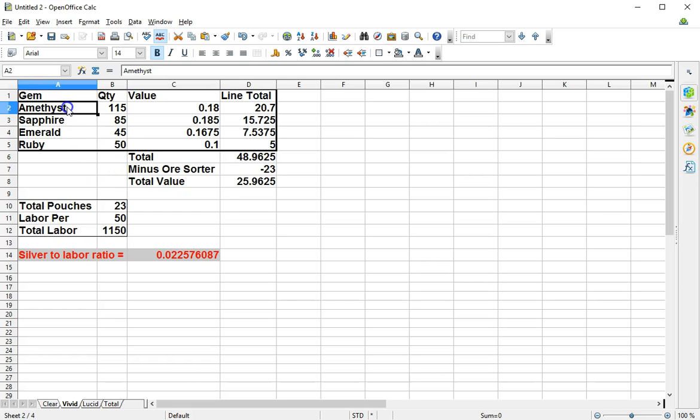After 23 of the vivid pouches that we opened, we received 115 amethyst, 85 sapphire, 45 emeralds, and 50 rubies. Values in order were 18 silver, 18.5 silver, 16.75, and the rubies aren't even worth listing at 10 silver each.